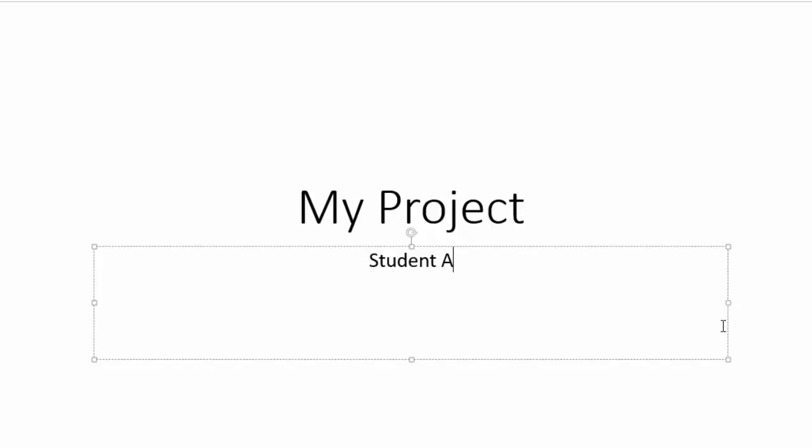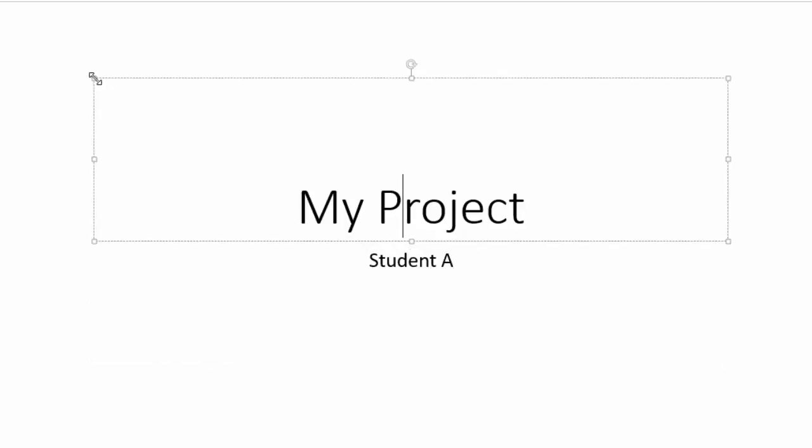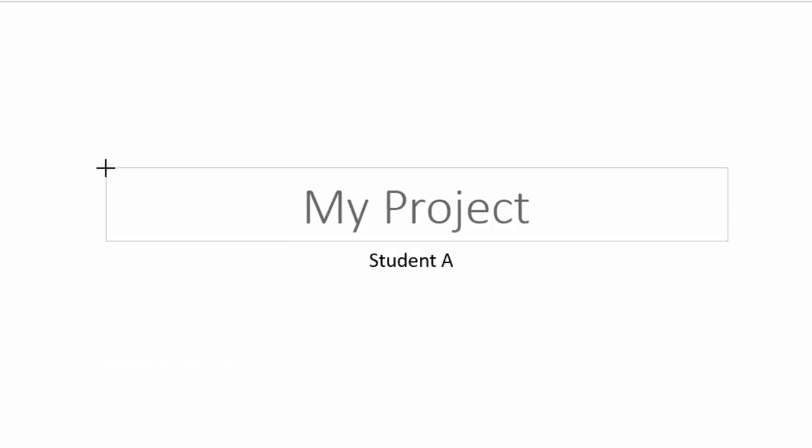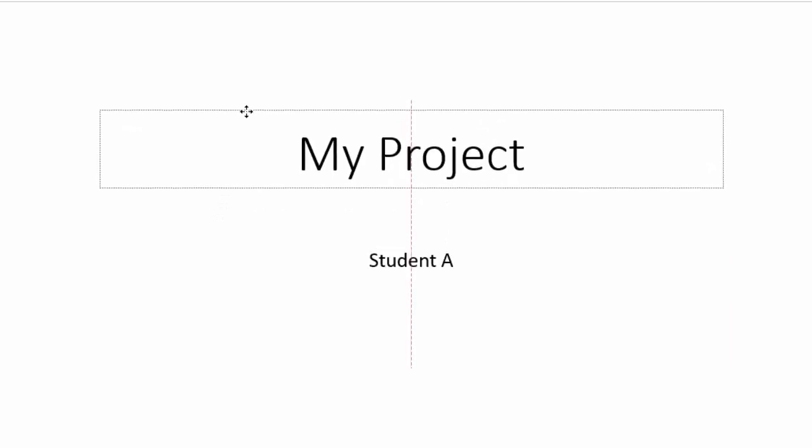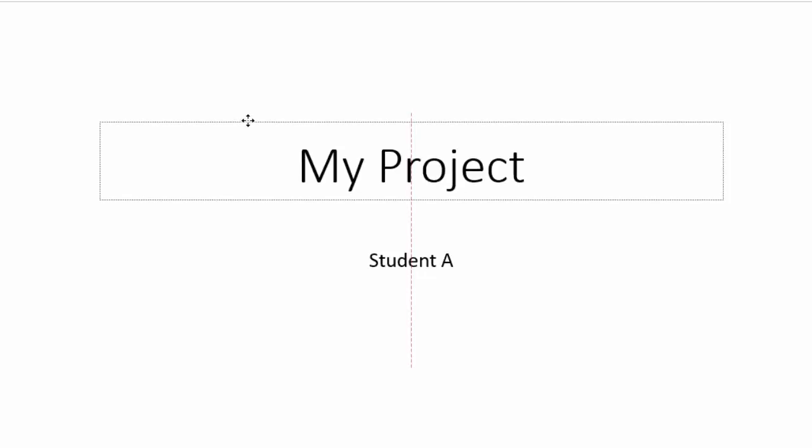So once you have the information entered in, you can go ahead and resize the title text placeholders if you want to. Just select a placeholder and go to any of the corners or the sides and click and drag to resize it. Once I resize it, I can then click and move it now. And of course I can do the same for my subtitle.